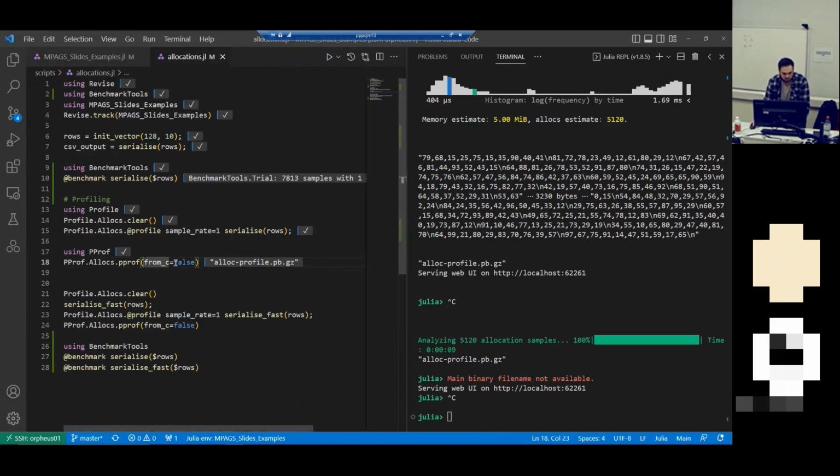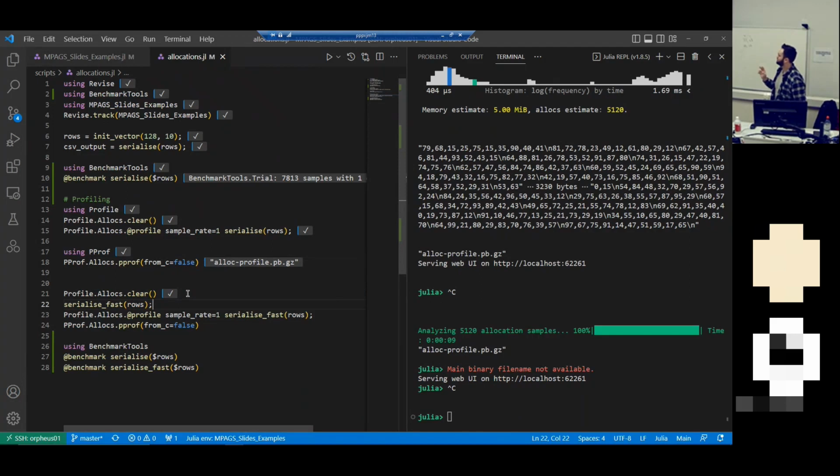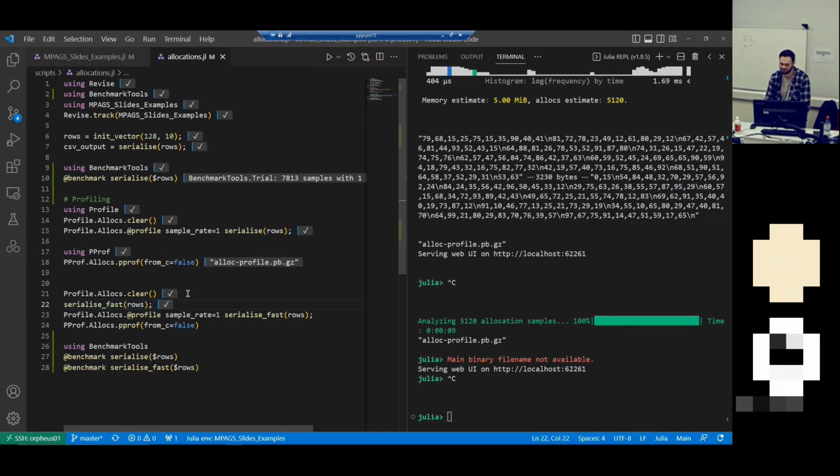And if we first clear the profile, I also forgot to say, before you profile, you should run the function first, because remember, the first time that you run a function, it gets compiled. You don't want to profile the compilation process because that really won't tell you anything. If you run it first, it'll get compiled, so it won't show up in your profiling results.